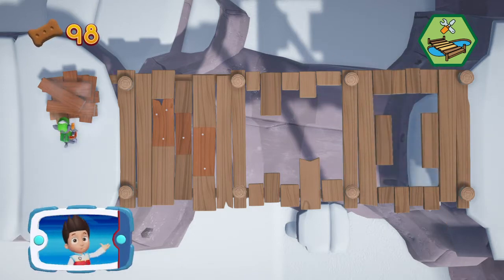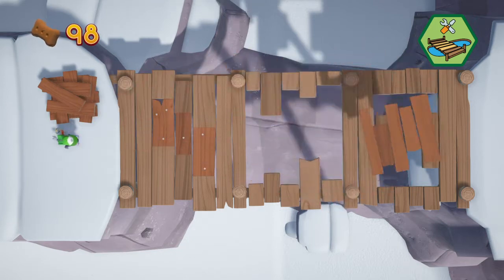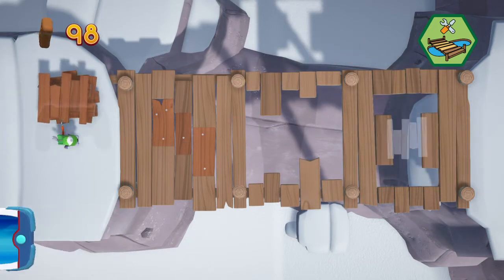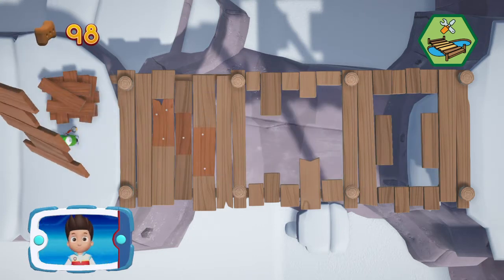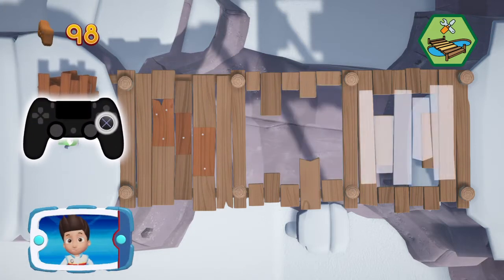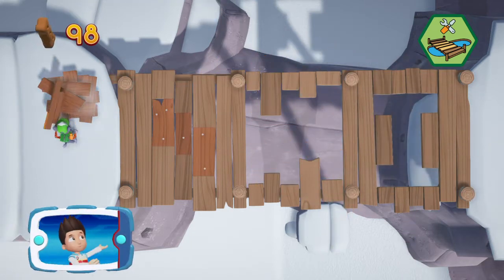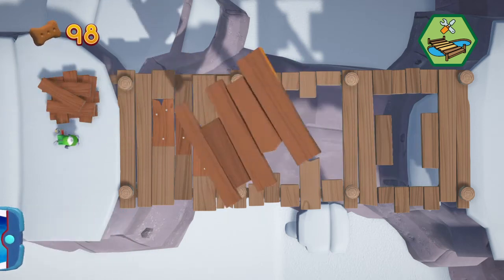That's not the right spot. Try again. Use the left stick to move the piece and try a different spot. Match it. That's not the right spot. Try again. Look at the shape of the piece. Match it. It doesn't go there. Try again. Perfect.